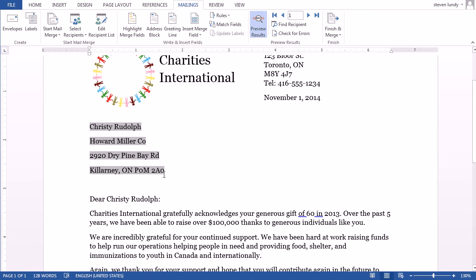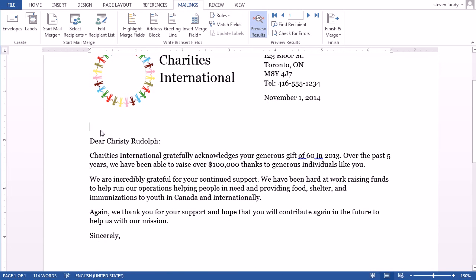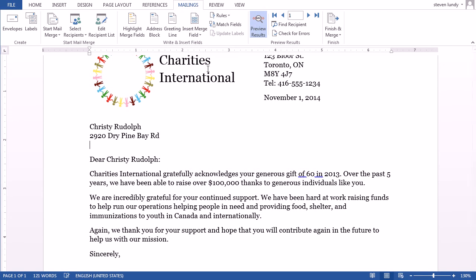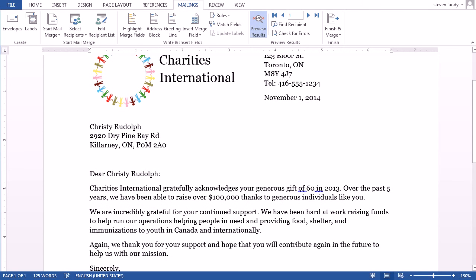I think that I'm going to go through and change how this address block is being done. I don't like the way that the address block has the spaces in here. So I'm going to go and I'm going to delete it. I'm going to go in my first line. I want first name, last name. The second line, I'll put their address. And the third line, I'm going to put city, comma, state, or in this case, province, and also postal code. There we go. I like the look of that better.